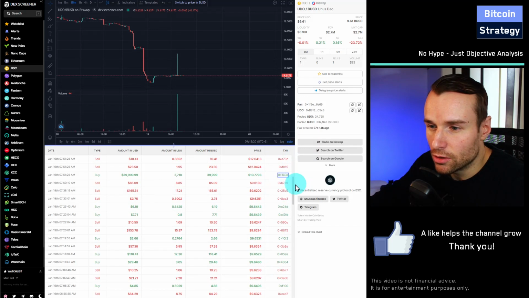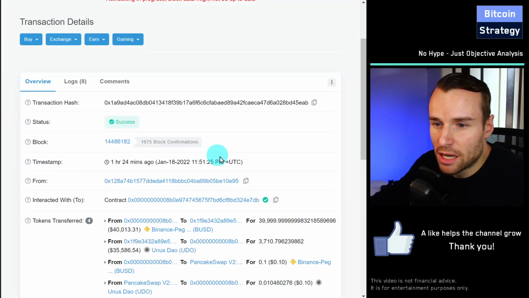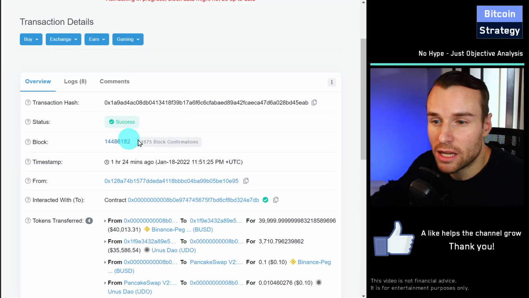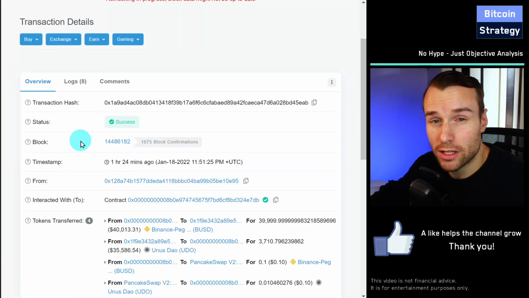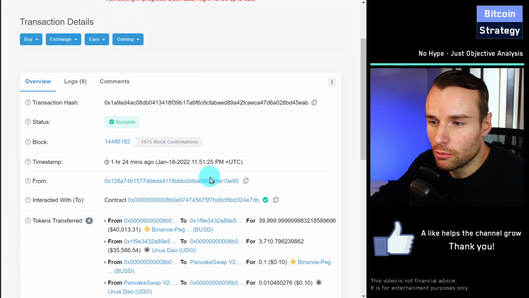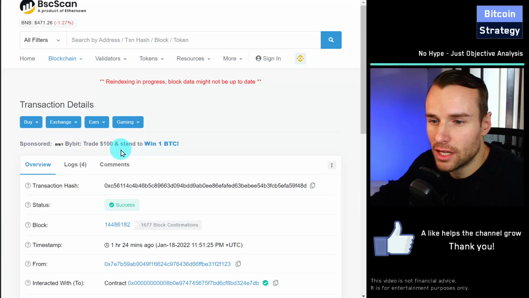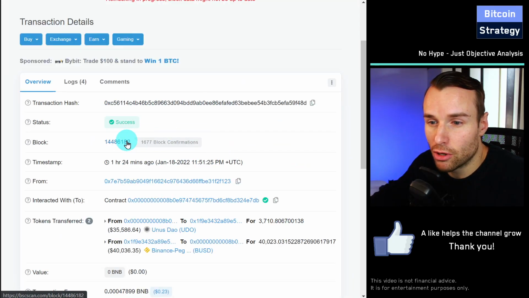So we can go into the details, and when we check the buy order and the sell order, we can see this happened even within the same block. So this is the Binance Smart Chain, which does have relatively quick blocks, right? One block is created every 3 seconds or so. So this is the block ending with 82 for buying for 40,000 US. And here we've got the selling for 40,000 US and $23 in exactly the same block, 82.